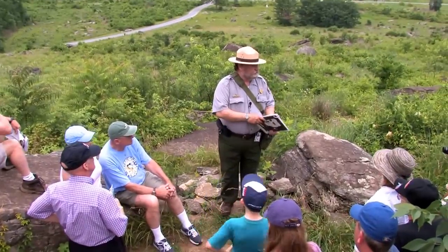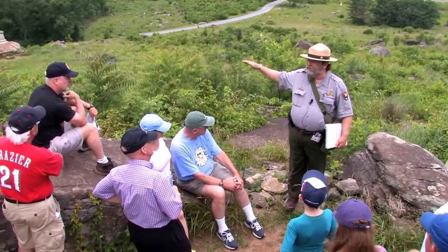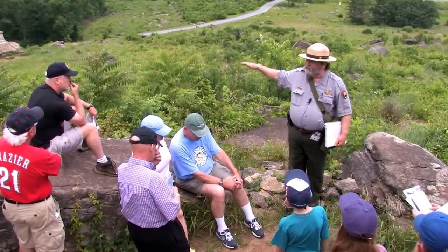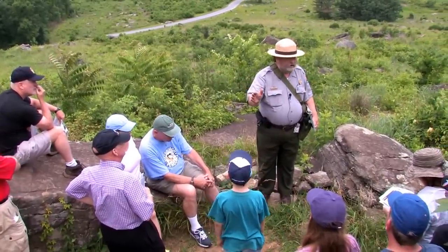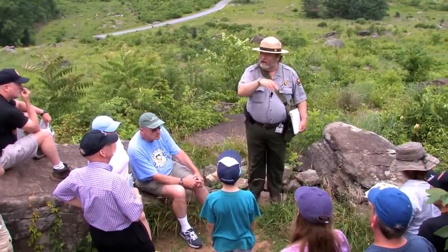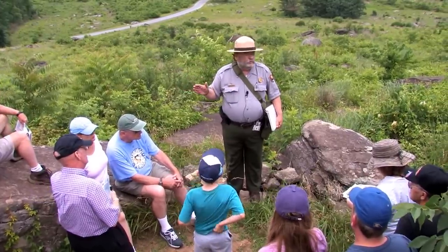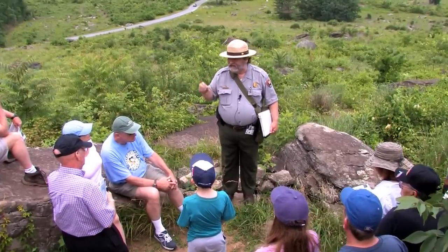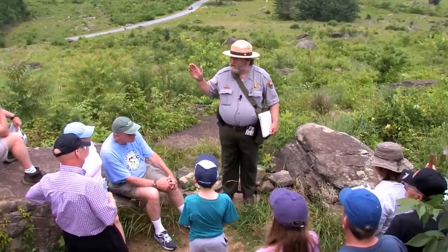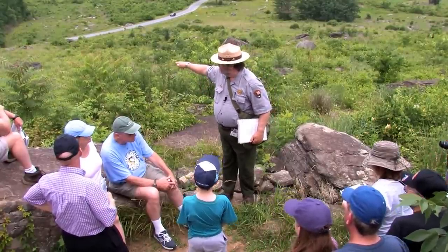Military crest is valuable for several reasons. As I mentioned, you can see the base of the hill. That does not allow time for the enemy to reform and to prepare for an attack. It also allows you, if you're driven back, to still have defendable ground. If you're up here and are driven back, you're off the hill altogether. Down there, you have room to come back. But more importantly, you're allowing room for reinforcements to come in. So very tactically wise was the decision made by Strong Vincent to move his men down to the military crest.